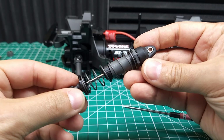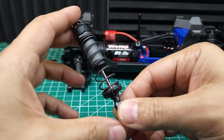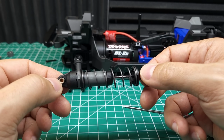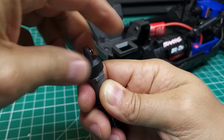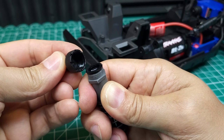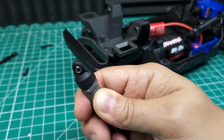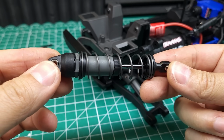Anybody familiar with the last 20 years of 1/10 scale Traxxas will be familiar with these shocks. These are very standard looking 1/10 scale Ultra shocks. They definitely aren't the best on the full size 1/10 scale vehicles, but they probably will hold up okay here. These are very basic plastic bladder style shocks. There's nothing exciting about them, but they should do the trick. On the plus side, because these shocks have been around for a very long time, there are already a lot of upgrades available for them.